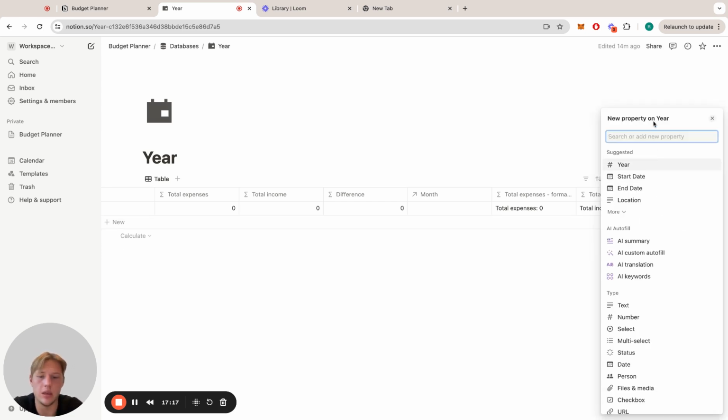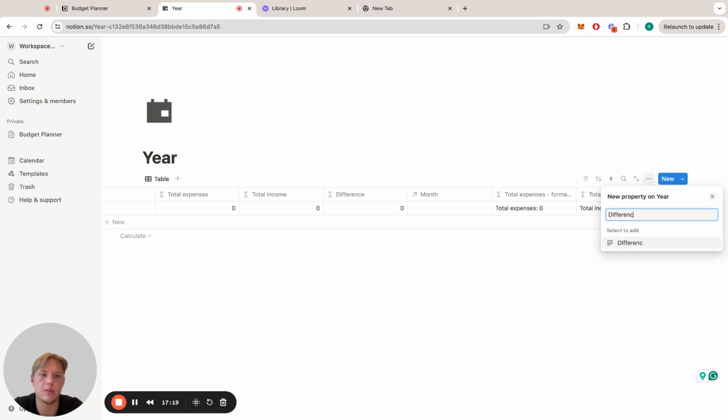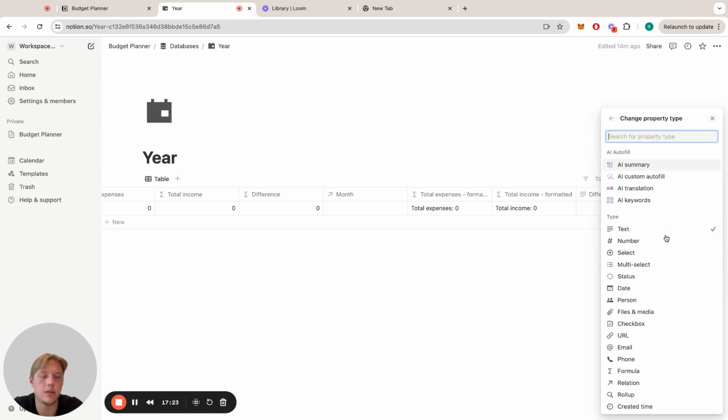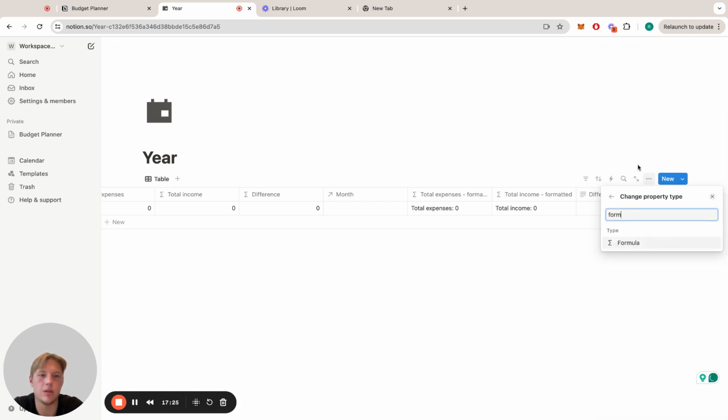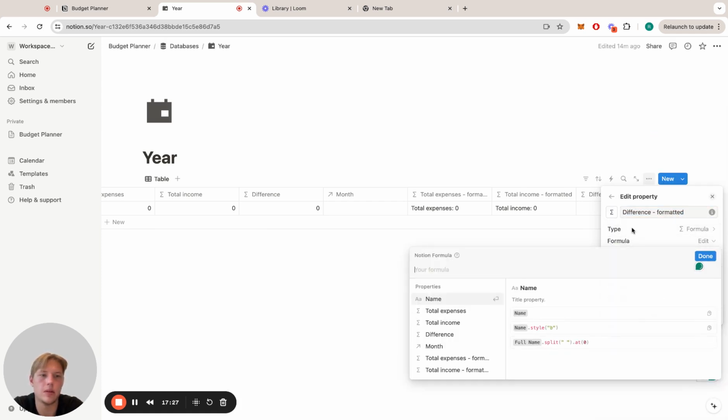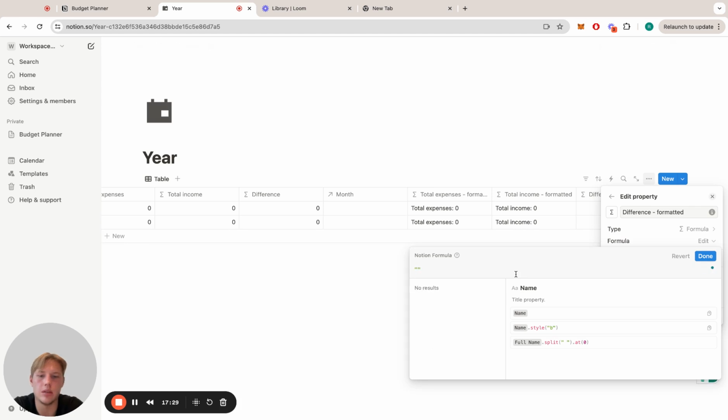And same for the difference. So we take difference, formatted, type formula, and formula is difference plus difference.